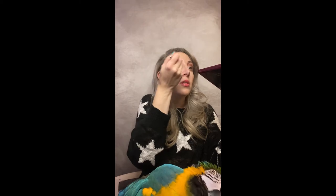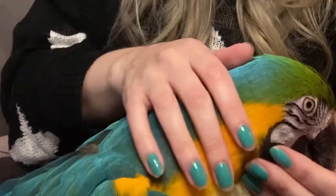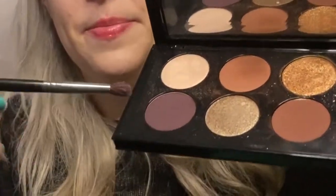Okay, so now that I have that darker color, how do you do this when your animal just wants pets? This is not just a pet me video. Then we're going to go in with this next color, Dame Aubergine. This is a special talent — to pet and do your makeup at the same time.